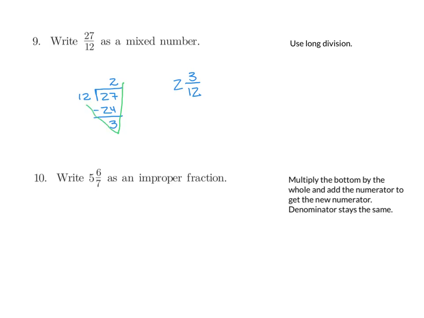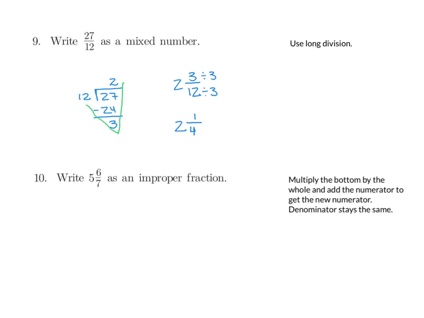Now we do want to be careful here because we want to make sure that we simplify if possible. And you can do this from the start, or you can do this at this stage. 3 over 12 is not a simplified fraction. We do need to simplify it. So we're going to divide the top and bottom by 3, and we get 2 and 3 divided by 3 is 1. 12 divided by 3 is 4. That is it for converting to a mixed number.